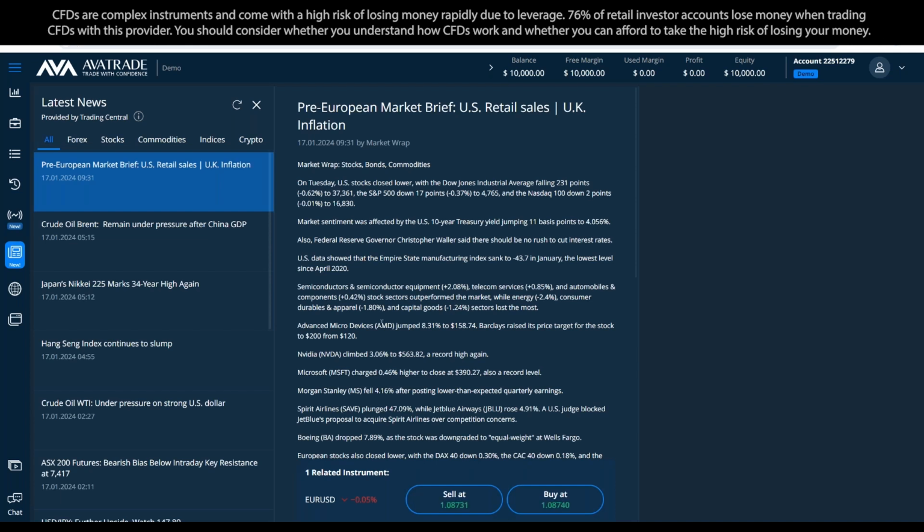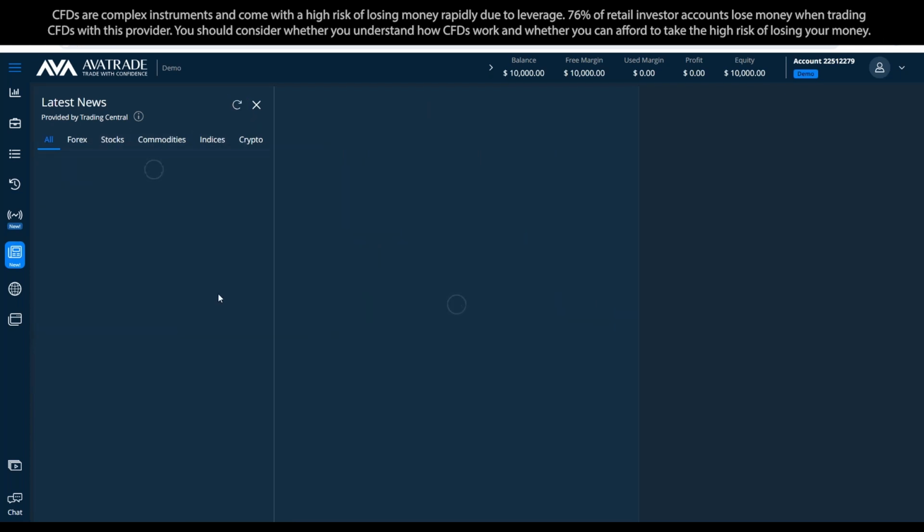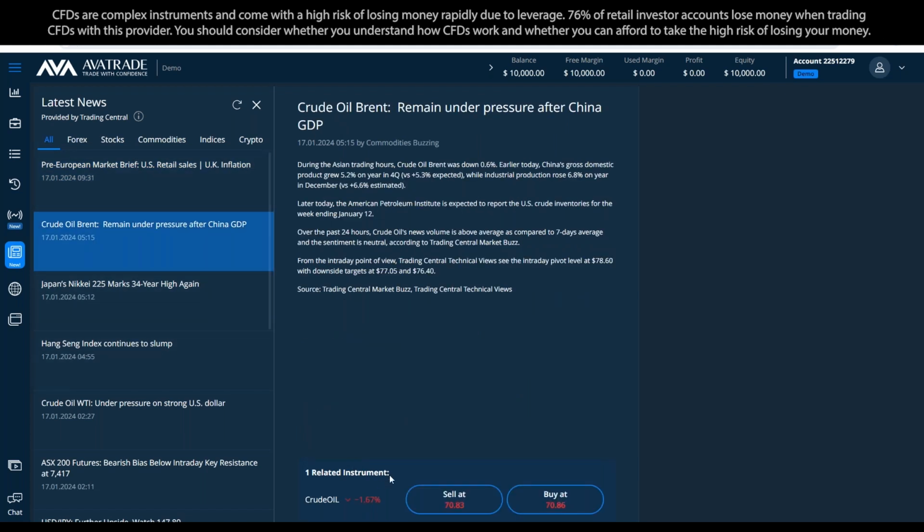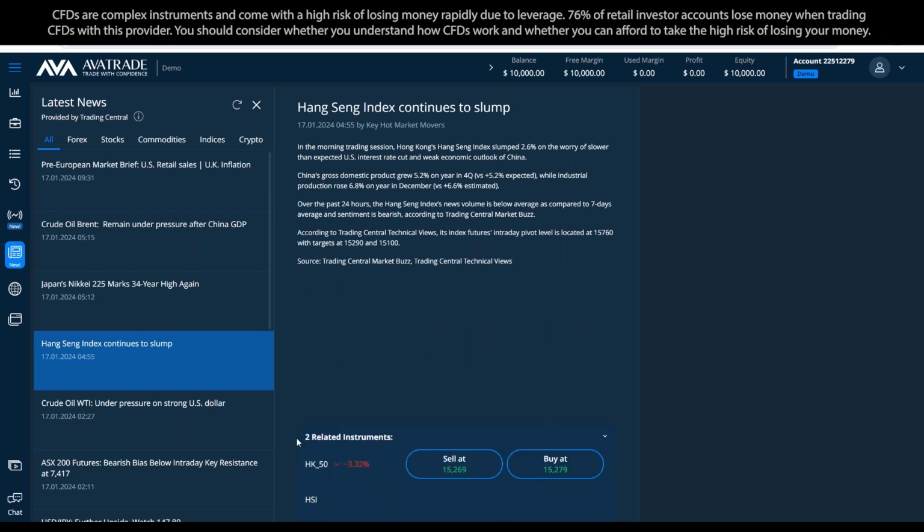The second thing that I'm going to show you guys is the news section, and the news section is divided very nicely. So you see there are categories here, similar to the lists outside. So we have forex, stocks, commodities, indices, and cryptos. I can refresh the page. Sometimes something new pops down the list. I have all kinds of news pieces here. Okay, and at the bottom of my window here, I can see related assets. Sometimes there'll be more. You see, if I'm taking one of the indices as well, we can see two things that might have an impact on that.